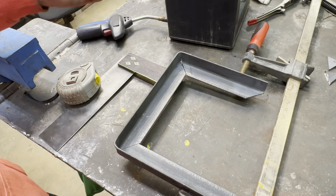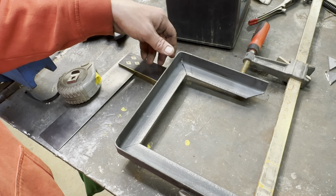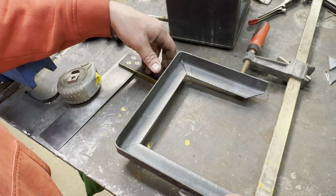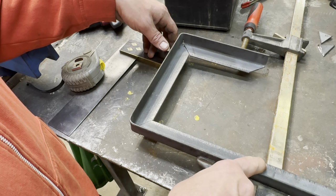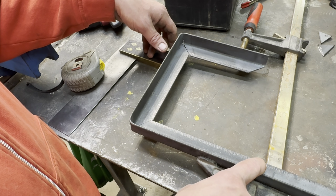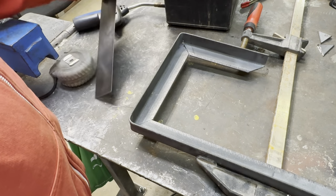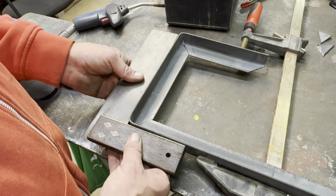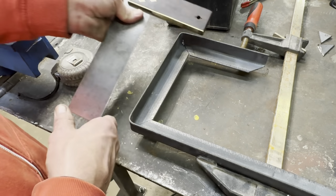So, I mean, there we go. In the matter of a few bends, we got half our box. So basically, we just got to make that same cut again. You can see it. That same little cut over here. And a single cut over to match this up. So let's check what we got here. I mean, that's pretty well dead nut square there.